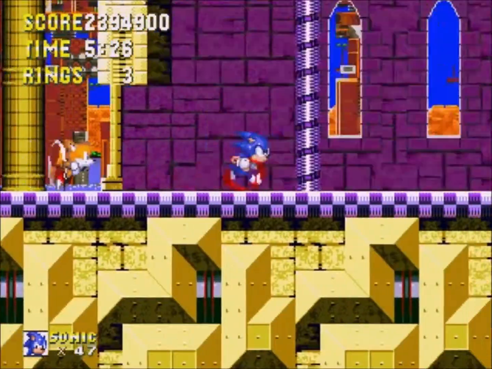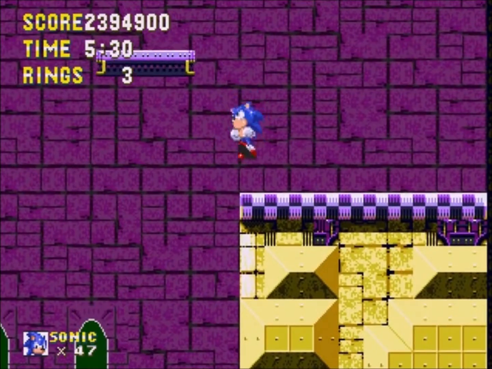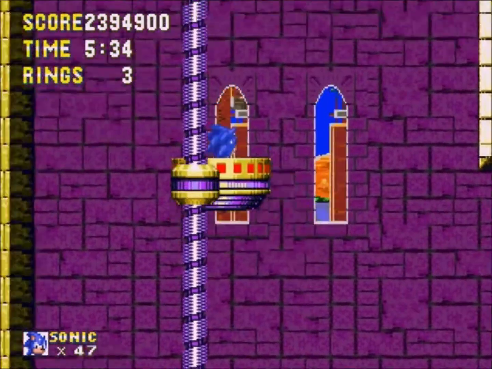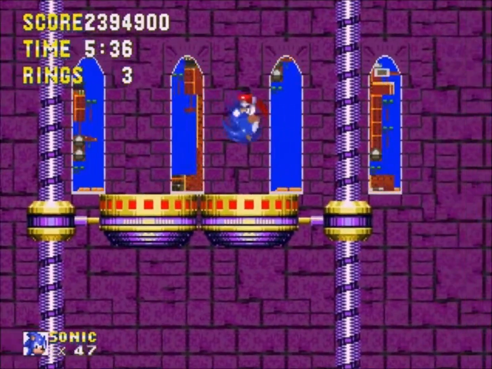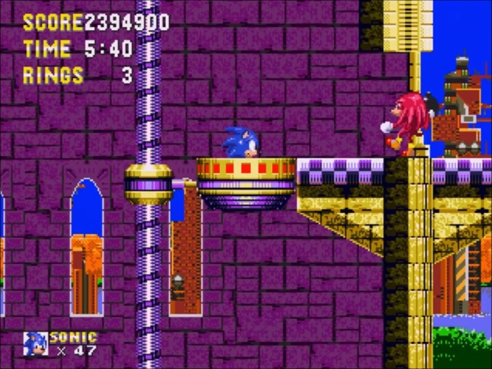And this, my friends, is why I took advantage of that bug. There are quite a few things to show about Launch Base, and it is actually pretty difficult. But yeah. Knuckles throws the bomb.